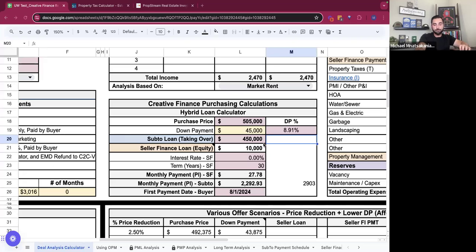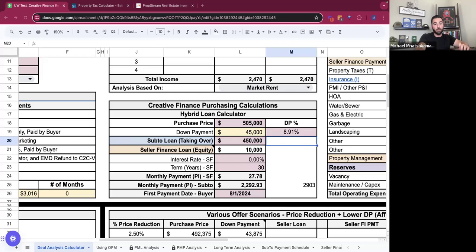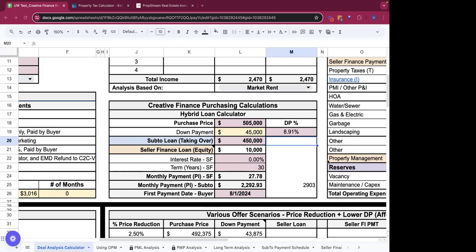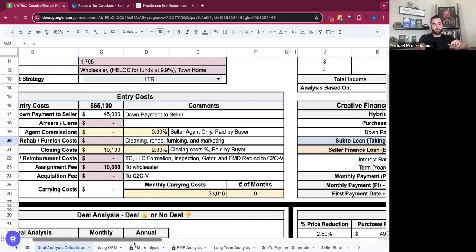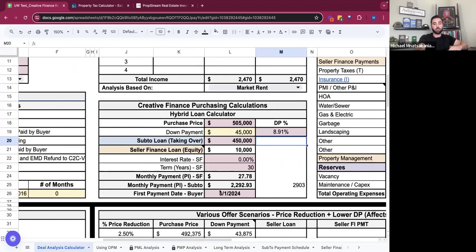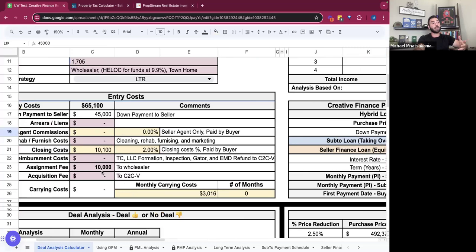And then the remainder, whatever the difference between the purchase price and the sub 2 loan is, is the cash to seller. And I would assume the assignment fee for the wholesaler, because they're probably not wholesaling a deal and making no money on it. We just assume 10,000, which is between 5 to 20,000, the common range for wholesale fees on creative deals. So we just assume 10,000, the most common one, and we're assuming the rest is going to the seller. Maybe $0 is going to the wholesaler, or maybe $0 is going to the seller and all of the 55 is going to the wholesaler. I don't know. That's why you need the breakdown.